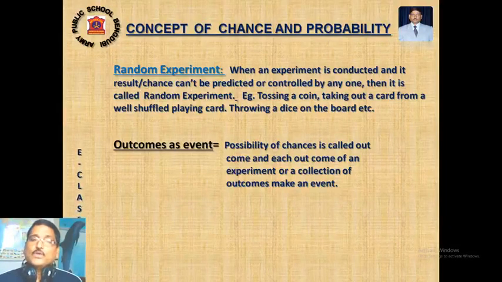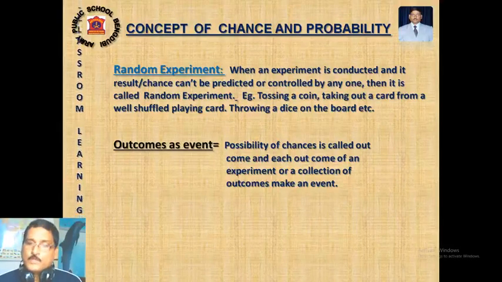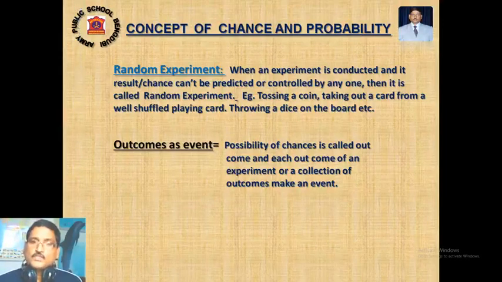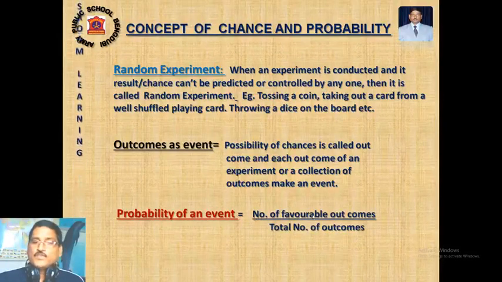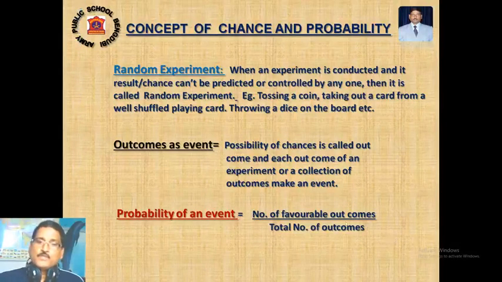Like you see the dice example. If I throw a dice on the floor and expect 1, the probability of 1 will be 1 by 6, probability of 2 will be 1 by 6, probability of 3 will be 1 by 6, and all will be 1 by 6. So if you add 1 by 6 six times, the answer will be 1. Now, the expression of probability: whatever you are expecting on the top is your favorable outcome, the number of favorable outcomes, and the possibilities of the outcomes is called the total number of outcomes.